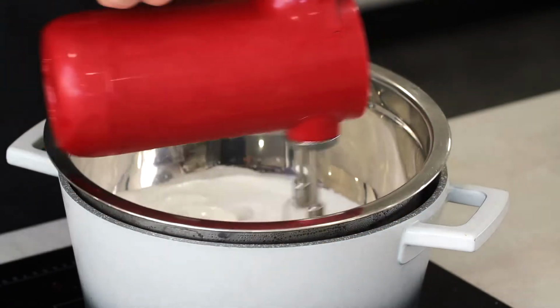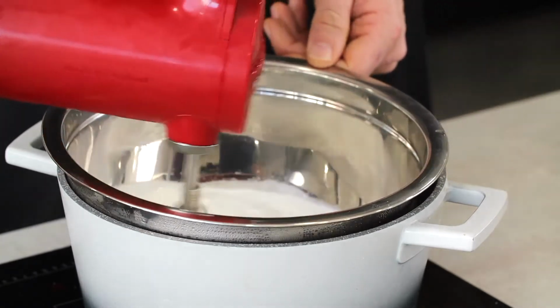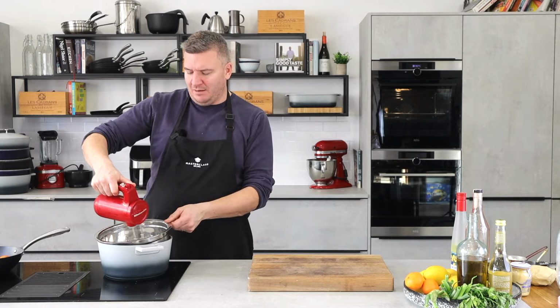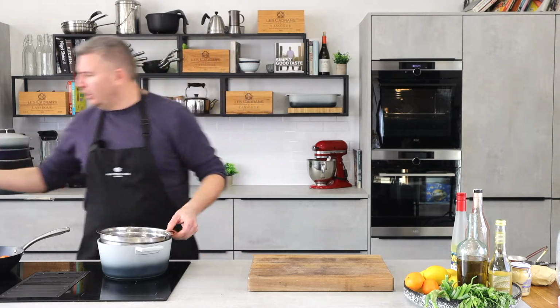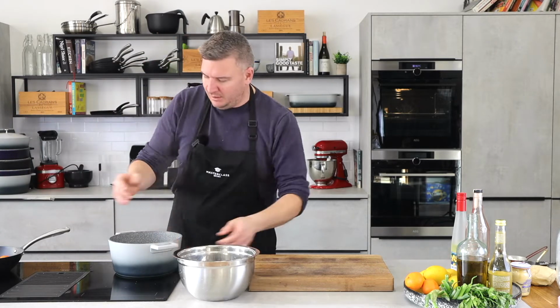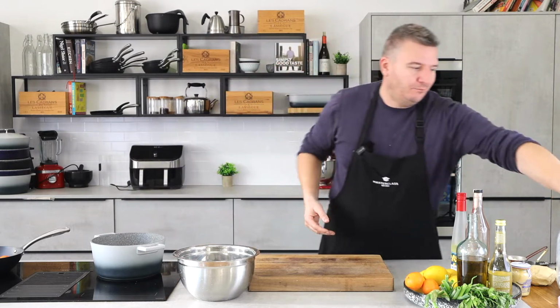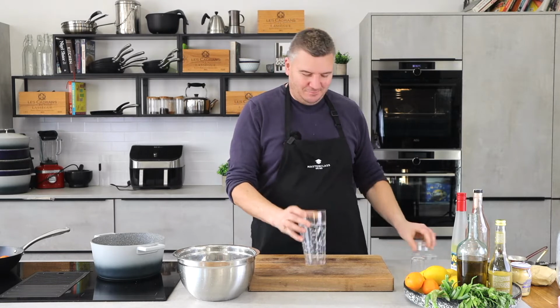So, as the water's boiling, it's cooking out the egg whites as it's beating all that sugar in and making that beautiful meringue. So for me, that is done. That is stage 1 of our lemon meringues, okay? So let's just crack on. Now, got my cocktail shaker. I think you're going to like this.